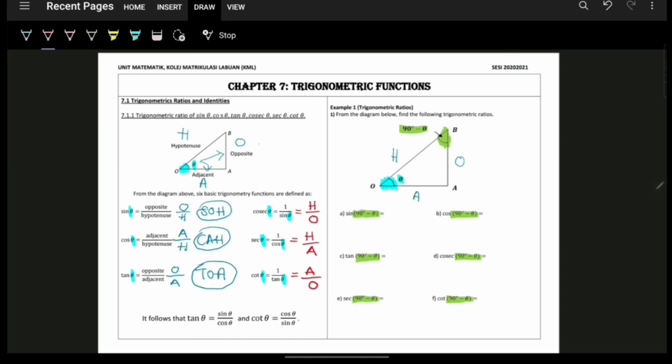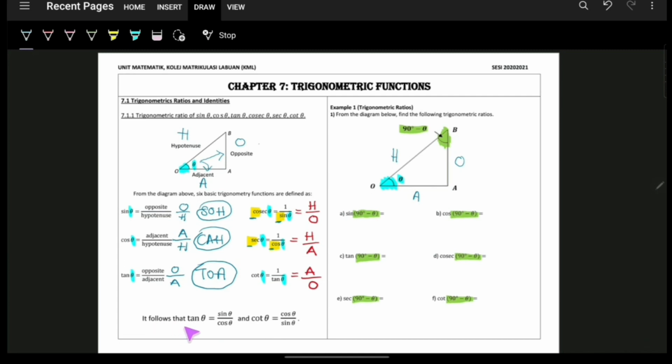And for this one, sine and cosecant, secant and cos. For me, I remember it like this. If it is C here, cosecant is C, and then you have S. We need to have both. If here is cosecant, we have sine. If secant, S here, so we are going to have 1 over cos. So it's one of the ways on how to remember it correctly. You may have other ways of remembering it.